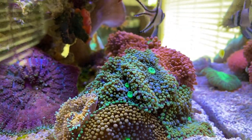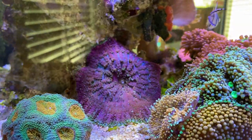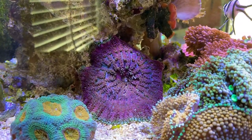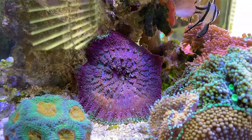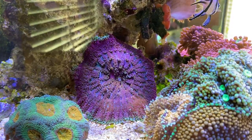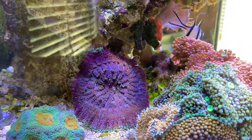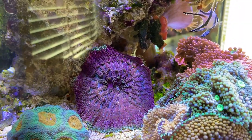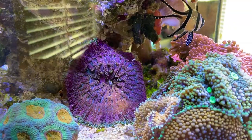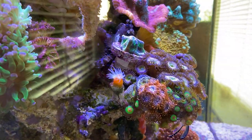Same goes for this one up here - it also has two mouths and is already further in the process of splitting, which is wonderful to watch. The next one is this mini-maxi anemone - I've had to look up how to pronounce anemone since I'm always afraid I pronounce it wrong. This mini-maxi anemone is mainly purple with green edges and green specks in the middle. Normally my porcelain crab is in the middle of it - it's now on the edge; if you look closely on the top right edge you can see one of its claws.